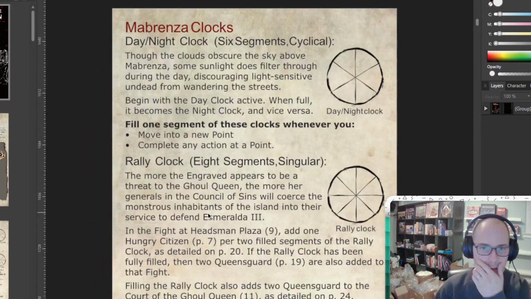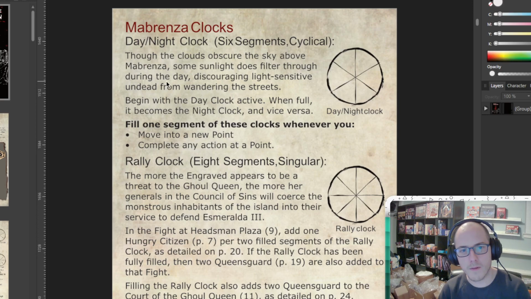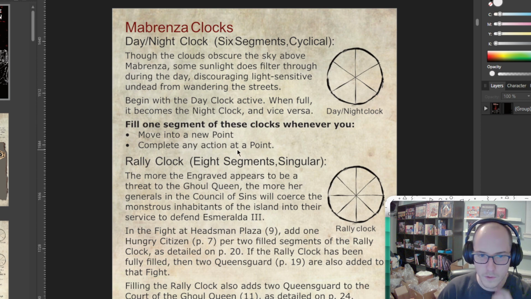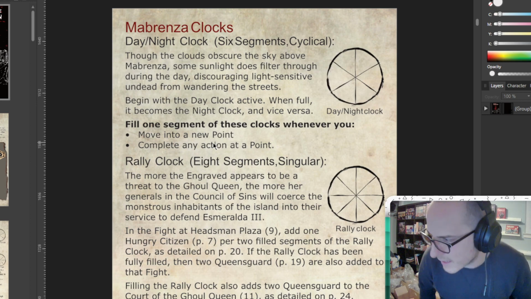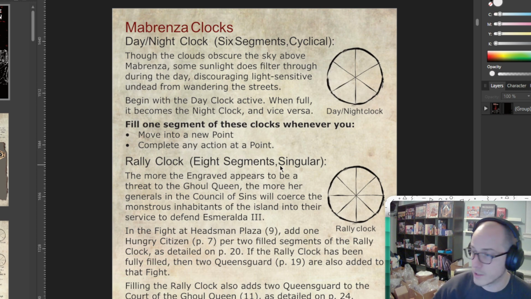All right, so here are the clocks for this realm. It's a day-night cycle, very similar to the Grim Coast sort of thing. So, though the clouds obscure the sky above Mabrenza, some sunlight does filter through during the day, discouraging light-sensitive undead from wandering the streets. So, day and night is going to be pretty fun to interact with. And it's the same thing as the day-night cycle in Grim Coast. So, anytime you move or do something on a point, it advances. Now, it technically says move into a new point. I'm not going to read that as a point that I haven't been to before, but it just means move to a point. Because that's what I assume it means.